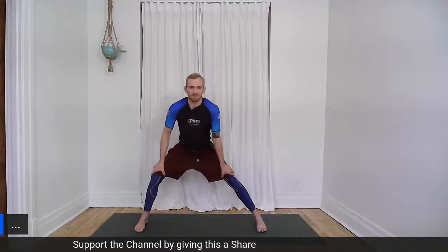Walking your feet out, heel toe, to a place that you start to feel a little tightness in your hips. Hands behind your back. Lift your chest, press your hips. Nice little straddle here. And hands can come to your knees, tops of your thighs, and start to bend one leg at a time, rocking side to side.